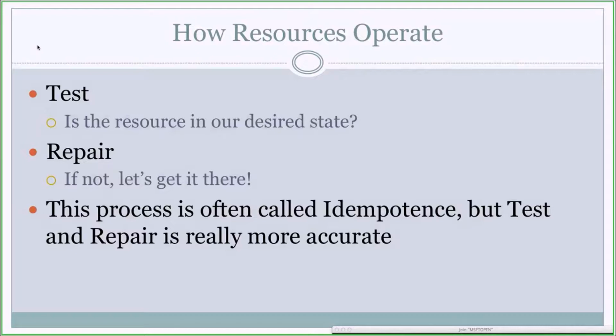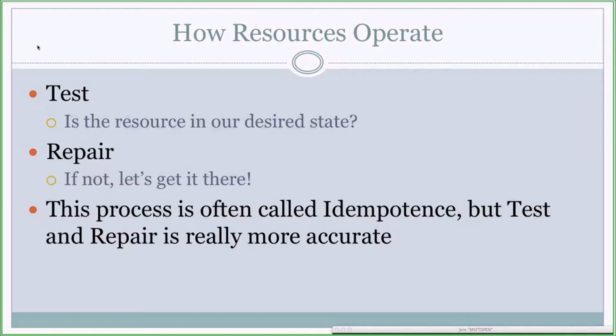As long as it can repair, or at least try to repair, and that try doesn't error, it will continue on. Now, there's a difference between I tried to repair it, I didn't, and it didn't error. I'll just continue on. My next cycle where I check, if I failed to get there, it will still test false, and so I'll try to do it again. So there are scenarios where you don't want to error because you don't want to stop. You just want to finish the next time around.